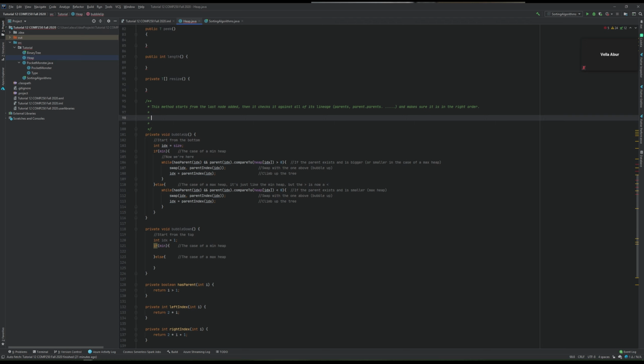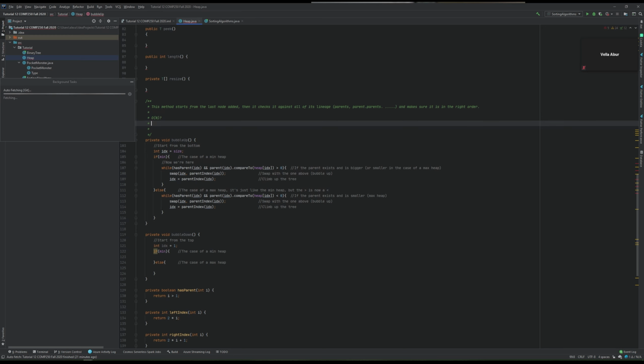Now I'll give a little bit of a challenge here. What do we think the time complexity of a bubble up is? Is it O of n because it goes through every parent, or is it maybe O of, well, it's not O of 1 because it does a while loop. So what could it be?